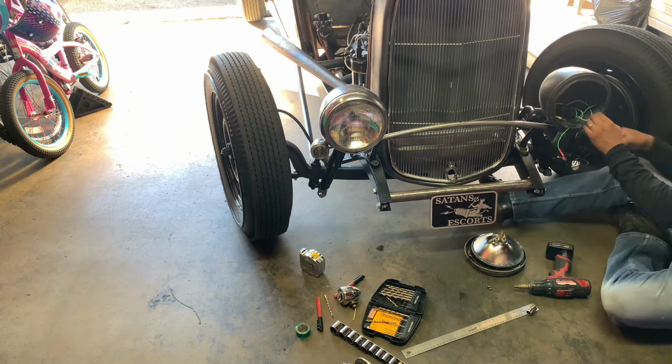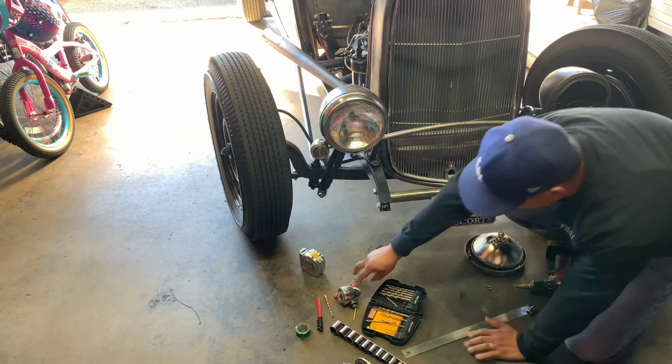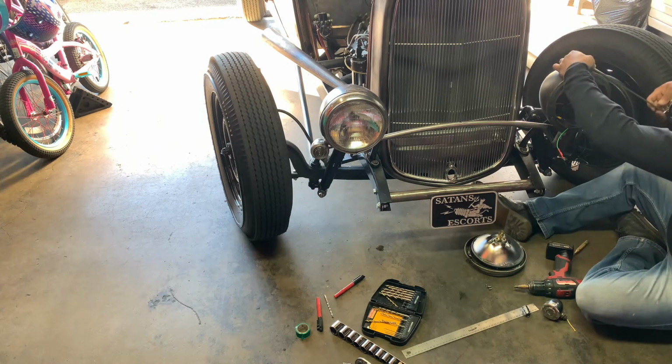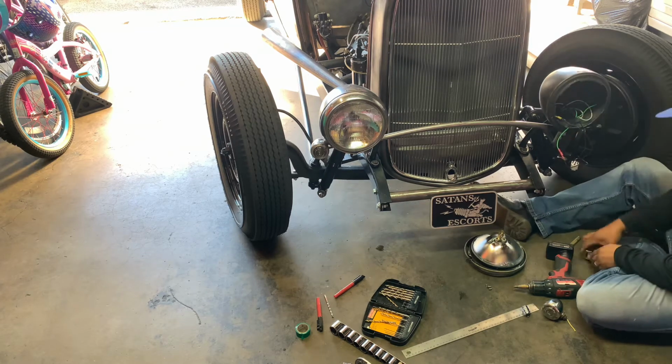Go ahead and drill this out. Bam, double check, always double check my measurement. Should be 8.5 for that side. 8.5, perfect.